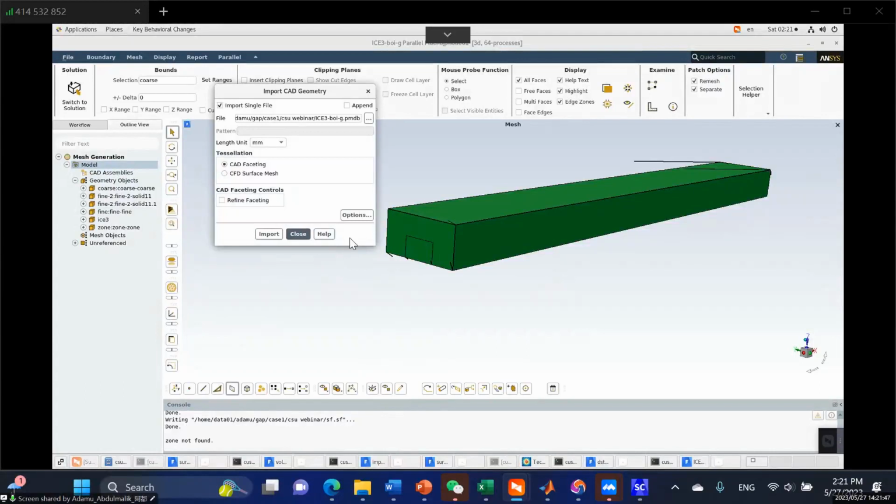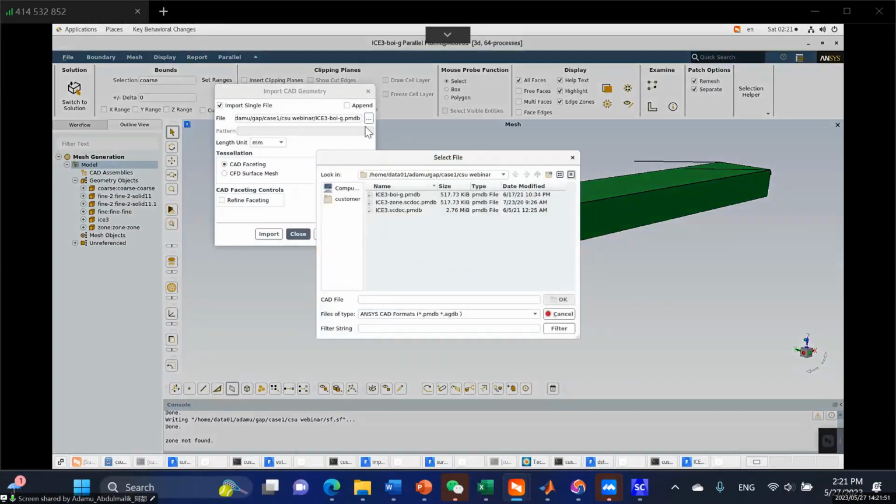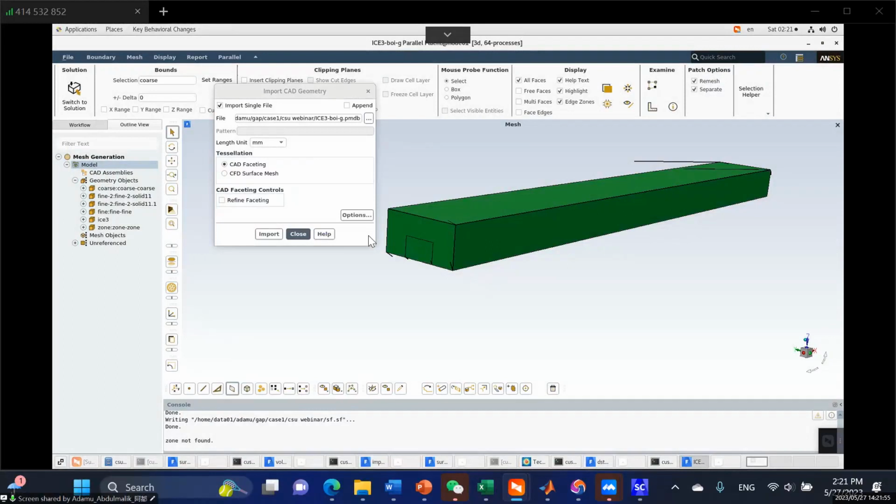So we are going to import the various files. We come to these three dots. First, you import the BUI. For the BUI option, we are going to maintain this faceting. As you remember what I said earlier, we are not interested in meshing the BUI, right?